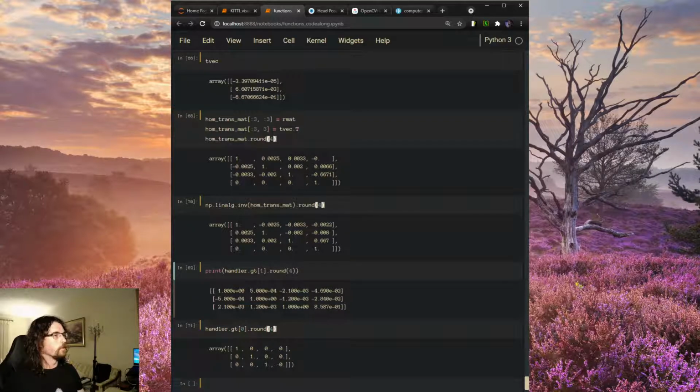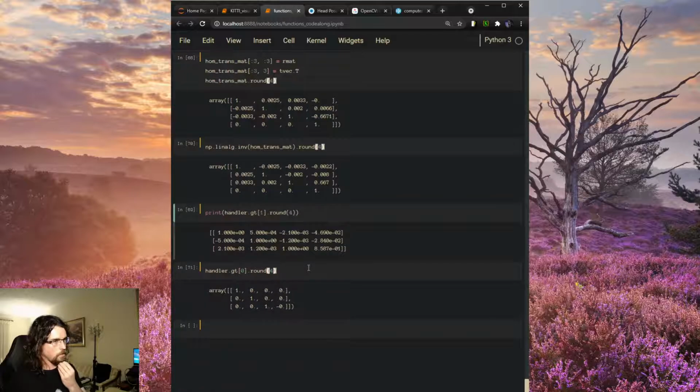Kind of opened up a can of worms on this one. I don't want to leave off on a bad note here. It's kind of messed up what I was doing.